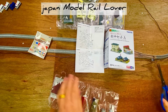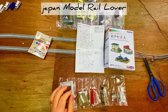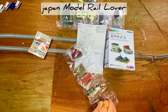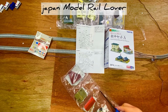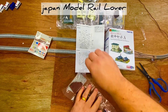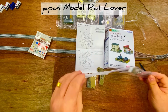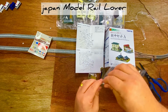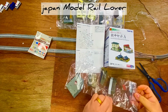I'm gonna cut it off, actually I can rip it off, look, you see. If I rip it off, it didn't come all the way. So, a bit negative for me. Let's cut it then. So I'm gonna cut it off because I'm not sure how long the items are in there. There it is, and I just rip it off like that. Should be very easy. In Japan, generally the rails are very easy to assemble. I mean, not to break it.